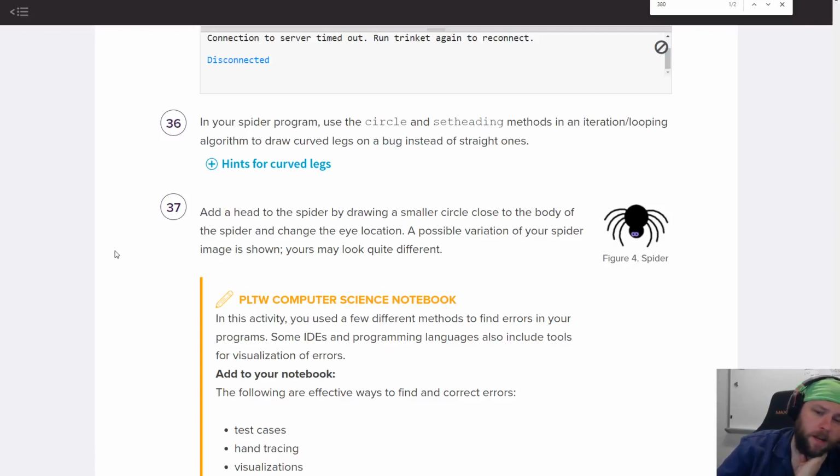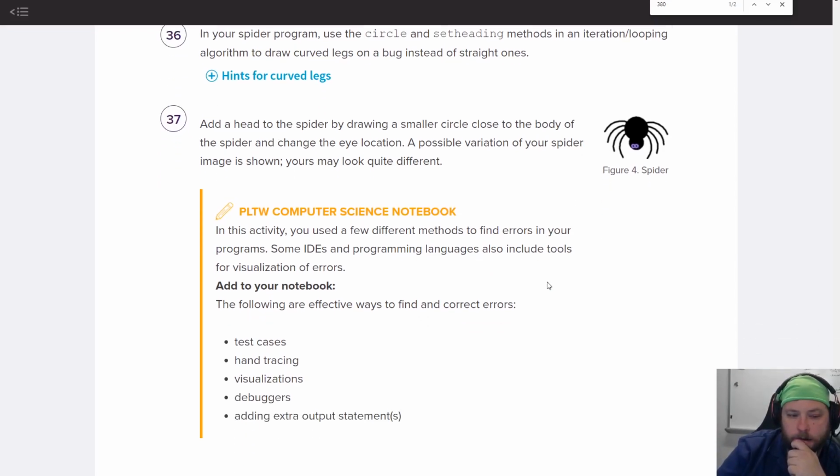Bonus part 3. I want to draw this spider, because why not? All right, so we're going to have to draw some... Ooh, I get some eyes. Purple eyes with pupils in them. And then the curved legs. So I think that's going to be the challenge part right here.